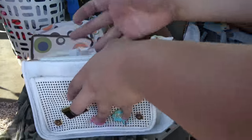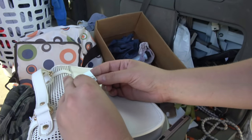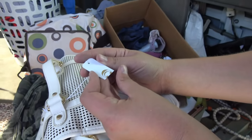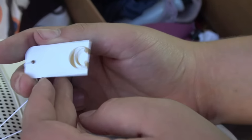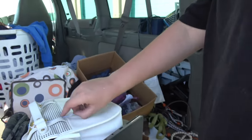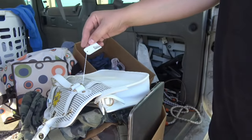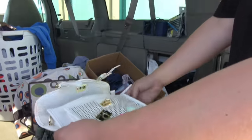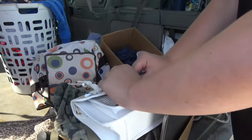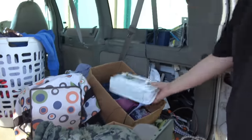Anything else anywhere else on this? Oh, look, let's see. White, medium. Oh, is it Coach? It's not Coach, is it? No. What else starts with a C? Like, it probably was a gift somebody got, and they always snip the price tags. But we have white, white, medium. That's all it says. Let's see if it straps and everything now. Looks like it should. So that could be worth something, hopefully.